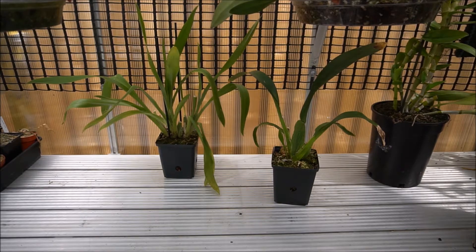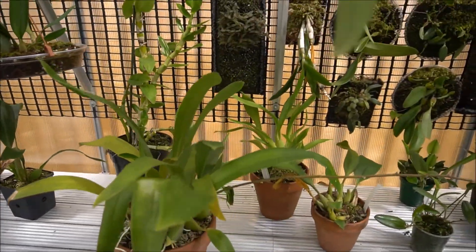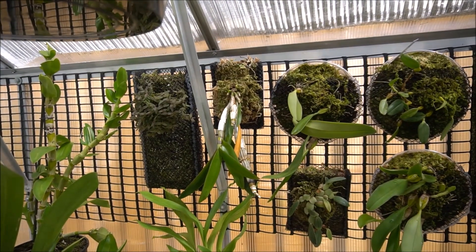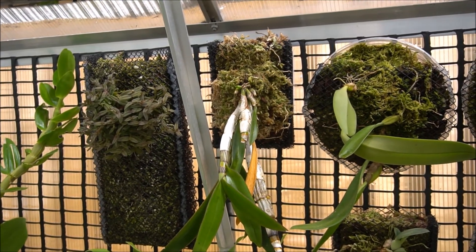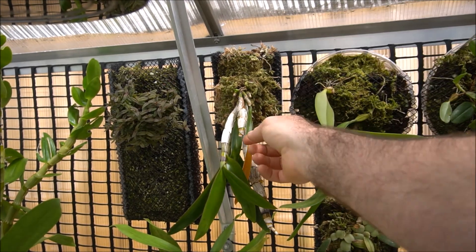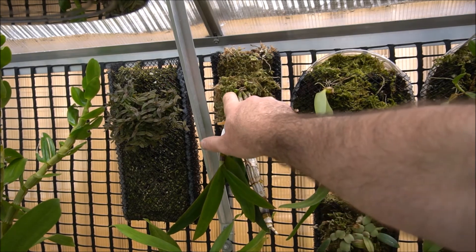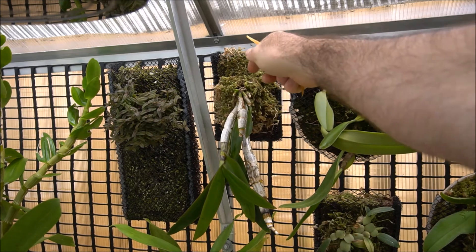Also, if we pan over here, we must have a look at the dendrobium we struggled like hell to mount. That's up here — just zooming in so you can see it. So it has defoliated lots more leaves off of here, and there's another dead leaf which is up to no good. But this was the biggest cane which was struggling, and it's producing another new growth just here by my finger. So that's putting on some new growth as well.